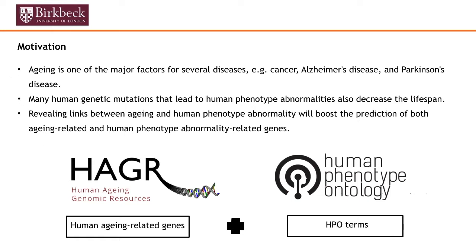the human phenotypic abnormalities. Based on our research, we try to find general methods that can be used to make predictions on human aging related genes. We also try to build a framework that can be used to predict the human phenotypic abnormalities that happen based on certain events of genetic mutations. And then we try to discover some novel patterns between human aging and human phenotypic abnormalities, because that will help us to better understand the aging process and the effects of human genetic mutations.